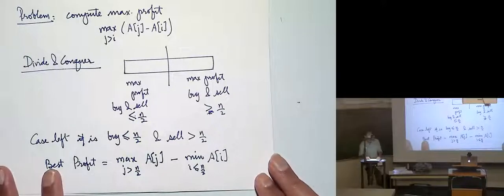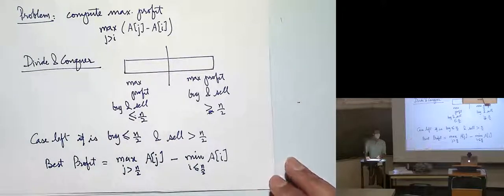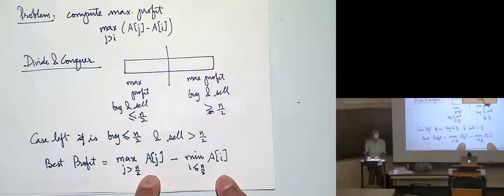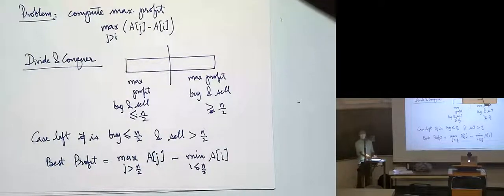Any questions about this? Can you do it in constant time? The third case? How? If you pass the max and min recursively. Good. Yes, you're right. So we'll come to that. If you pass the max and min recursively, you can do the combined step in O of 1, and you'll get another recurrence that I wanted to talk about. Okay, so any questions about this? Shall we continue?